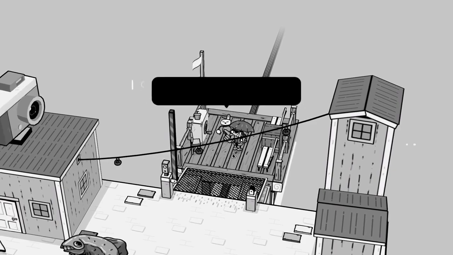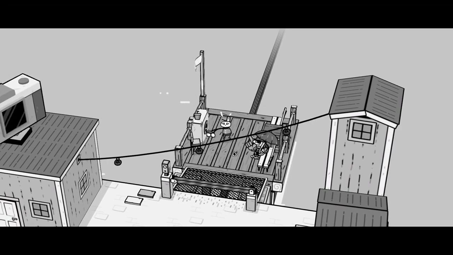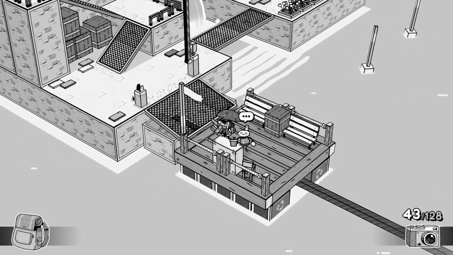Oh, hello. I'm the raft operator. I can take you to the hydro plant and back. Where did you depart? Let me put my arms to use. Oh! Oof. Ow. Alright.